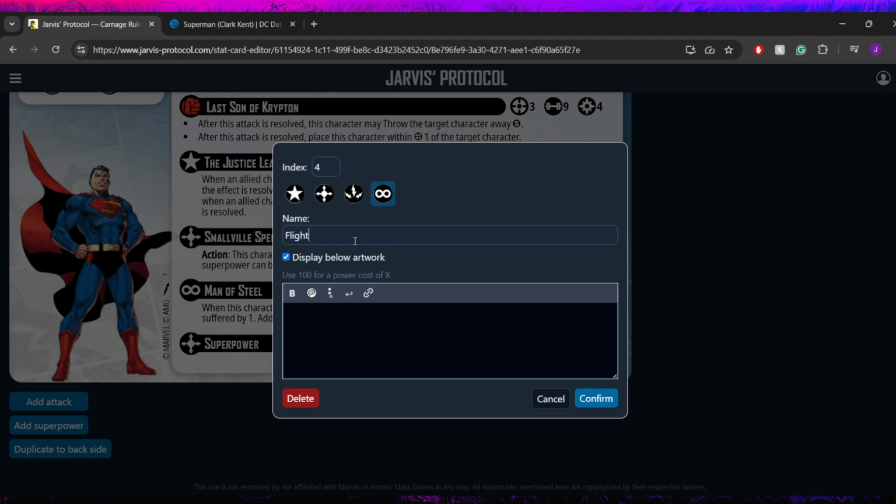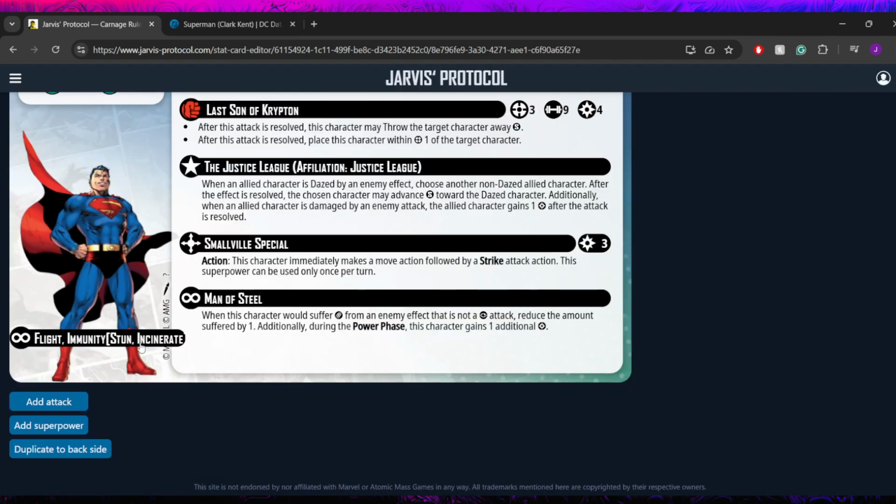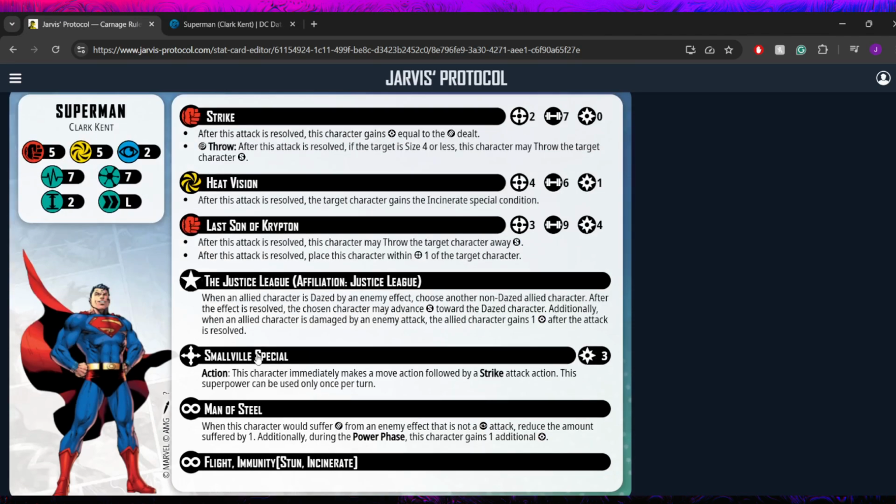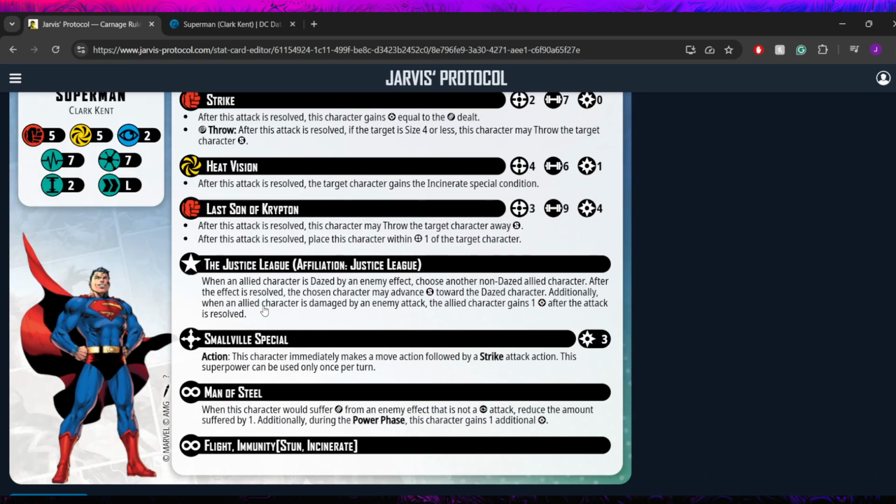There's a few we could definitely give him. I think I'm leaning towards, especially since I can't put anything else on his card here, I'm probably going to give him immunity to stun because I think having reduced power is really, really bad for him. So we're gonna give him stun, and you know what? I'm actually gonna talk myself into the incinerate here as well, because I think that's pretty solid to have. So yeah, we're gonna give him that, and that's gonna go here, and it's gonna cut off. So we're not actually gonna put it below the artwork, because we made it slightly too long for that, but that's fine, because we have the space for it here. So yeah, that is a full card here.